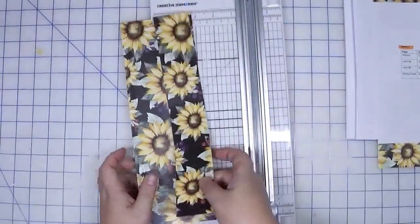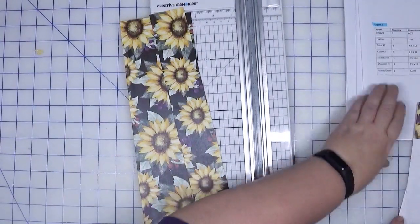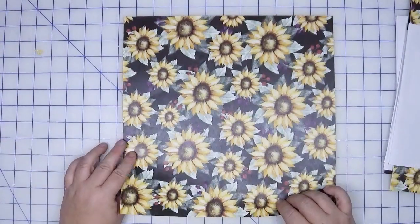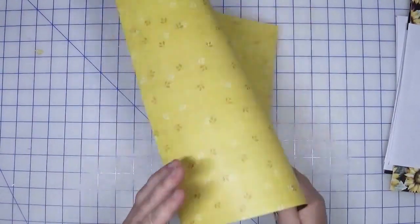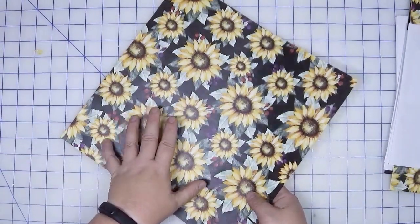So a 4 and a 2, and that is going to go in layout number 5. From our second sheet, we need to cut an 8-inch square, and the easiest way that I found to do this was to flip it over on the back side. So whatever the feature side is that you're going to use in your layout, I'm going to use the sunflowers.